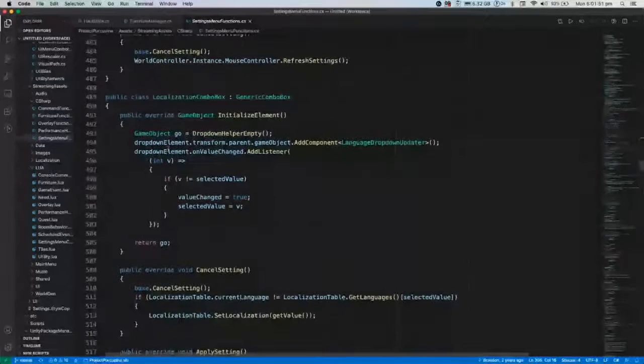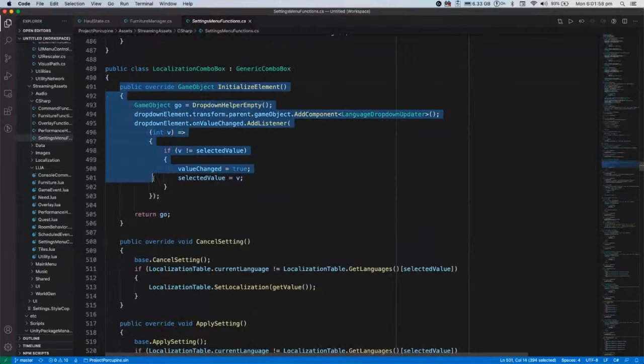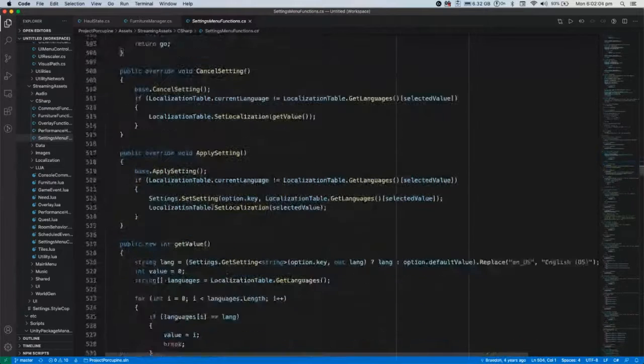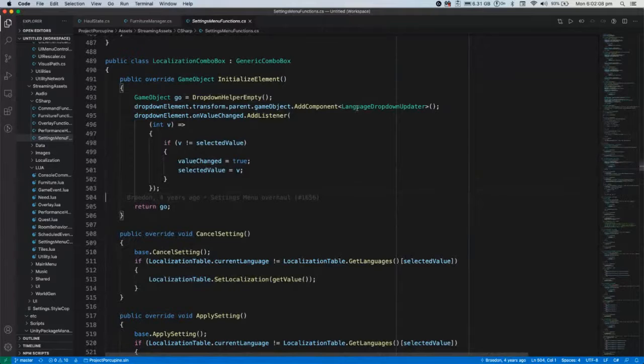But yeah, okay, this is a really good example. So localization combo box is just a combo box, right? But the only difference is that it's just going to adapt the interface of what a combo box is to a language dropdown. And the reason why I say adapt is because it actually has to change quite a bit of behavior. Because it has to add an extra component that handles the actual updating of the dropdown, because languages can update as the game executes, like what language you have installed, how we show those languages, and for example, the order of them.